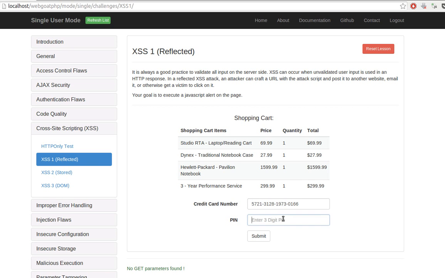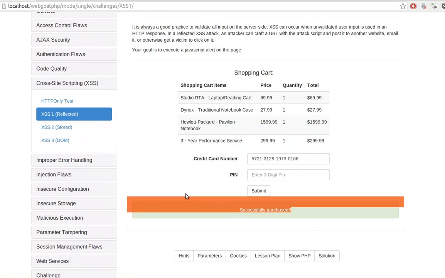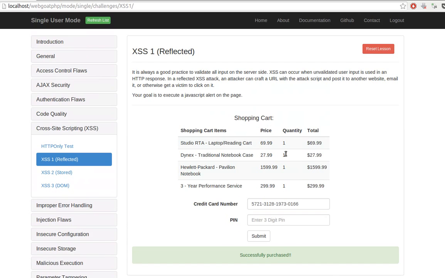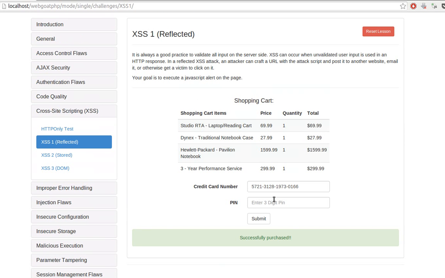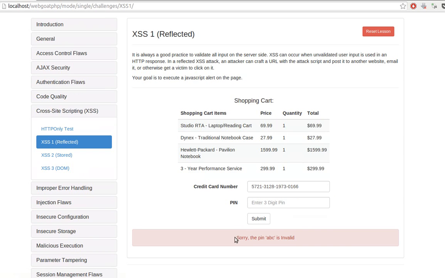Let's say I enter 123 in the PIN, and it says successfully purchased. So I'll try to introduce some error condition and see if we can do something. I'll just type ABC. The PIN is assumed to be numeric. I'll type some alphanumeric, and you can see the PIN ABC is invalid.